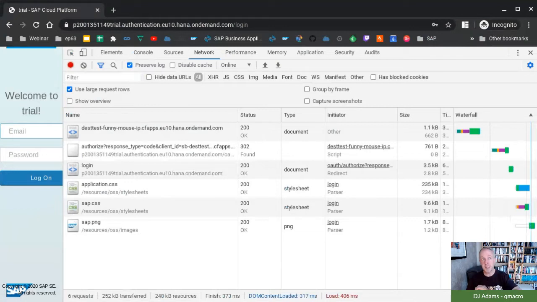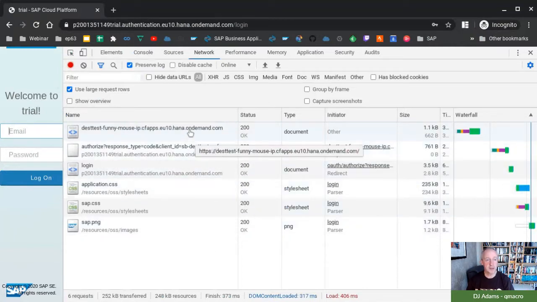So this is the Authentication Code OAuth grant type or flow. And what we saw right at the end was we were given this logon page, but it was actually after a number of requests, and we started digging into this.